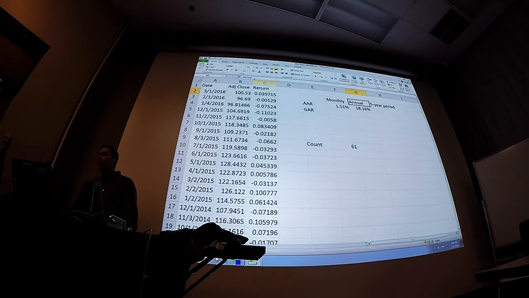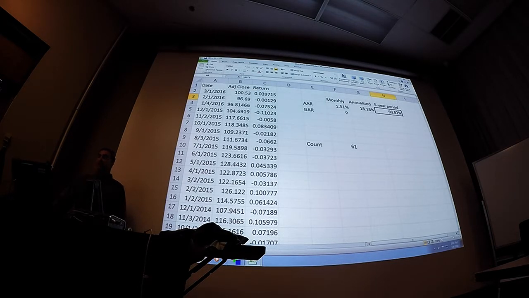I shouldn't really call it an annual return. It's actually an annualized return. If I wanted the annual return, I would have to compute the price not monthly, but from 1 year to the year before. Then over the entire 5-year period, if I take that times 5, I would get Apple's return over a 5-year period. So over the 5-year period, Apple's had an average return of about 90%, 91%.